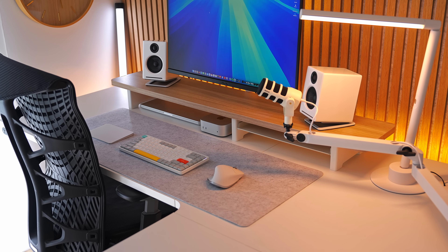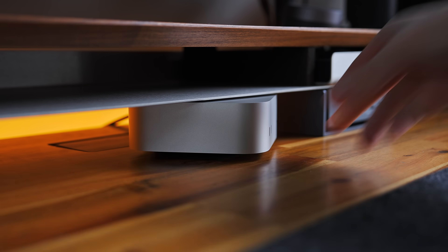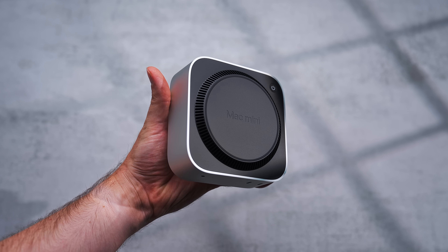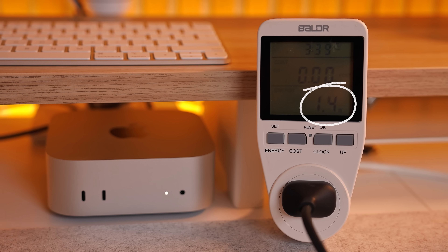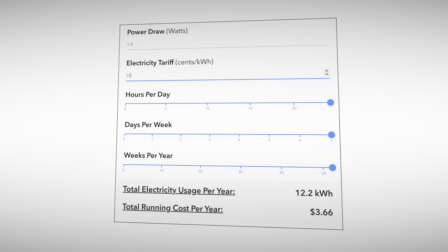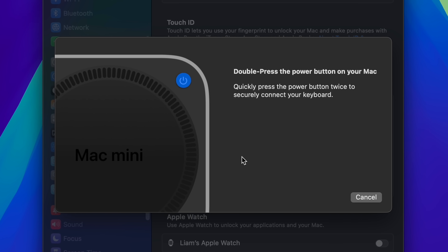If the Mac is just sitting on your desk out in the open, it's not a massive deal — it's pretty easy to get to the button. But it's a massive pain if your Mac Mini is located somewhere tight, like under a desk shelf, where you can't easily lift it up to access that button. The good news is there's no need to frequently press it because the Mini is designed to just be put to sleep rather than shut down every day. In sleep mode, the Mac uses almost zero power — just 1.4 watts — so if your Mac was asleep 24 hours a day every day for a whole year, it's only going to cost you about $3 in electricity. Just be aware that if you're setting up a Touch ID capable keyboard, you'll need to double-press the power button to complete setup.